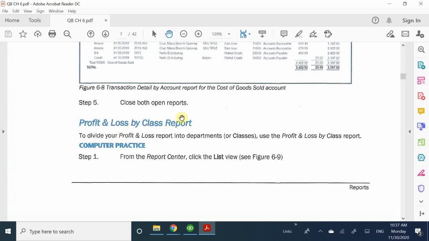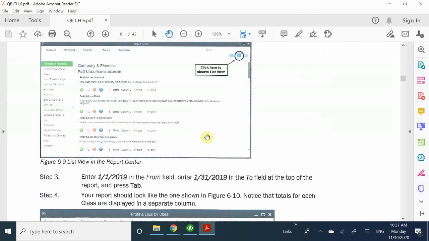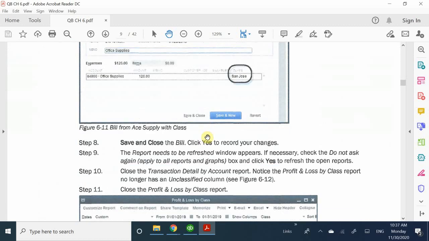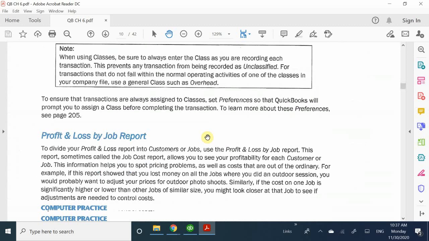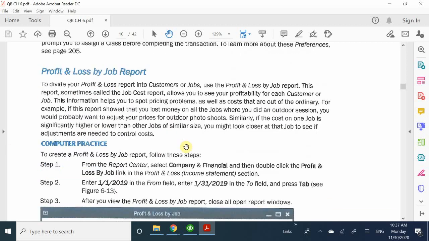For example, for the classes, we have our classes as our store locations. Okay, so yes, that is profit and loss for you. Again, I'm not going to go through every single one because there's a little description on each one.